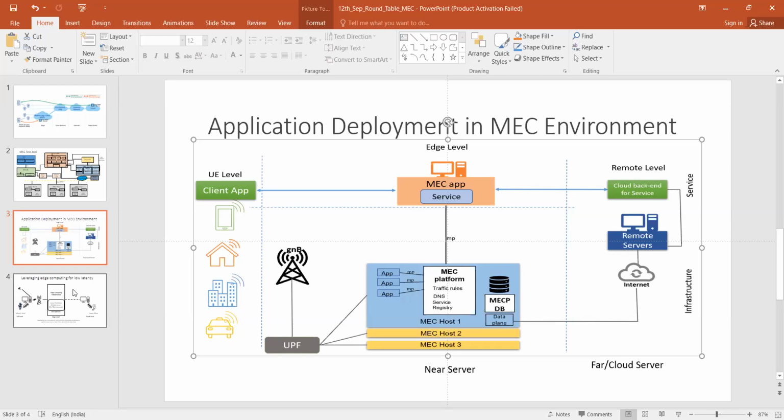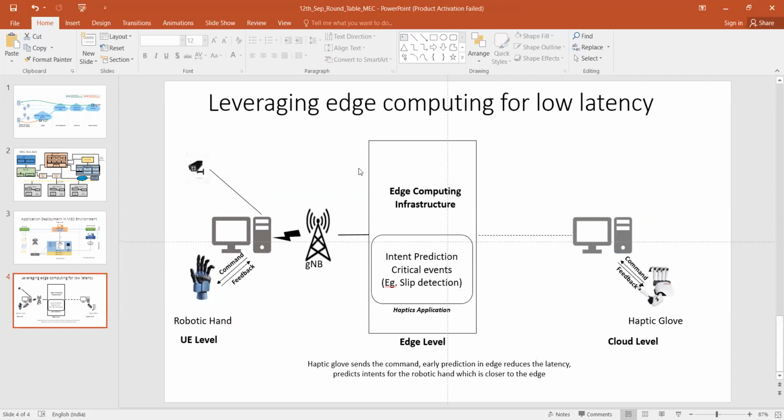So here in this slide, you can see this is the robotic hand. This is the haptic glove. There is a normal connection from the client to the cloud, from the haptic robotic hand to the haptic glove.